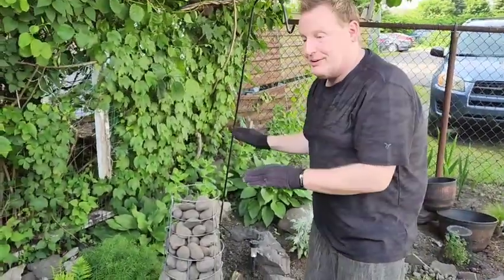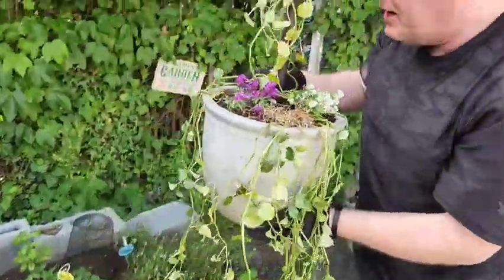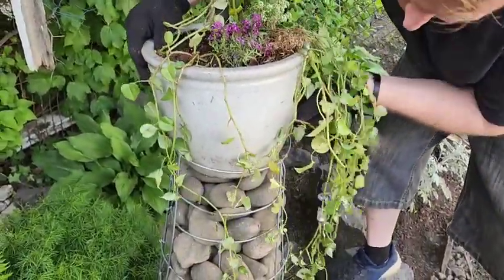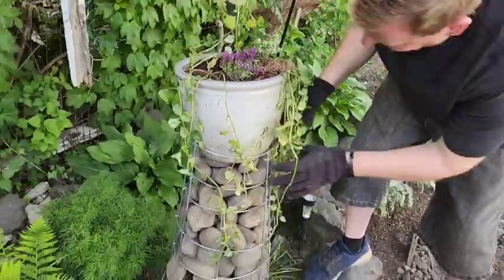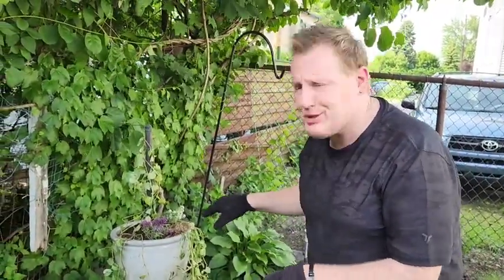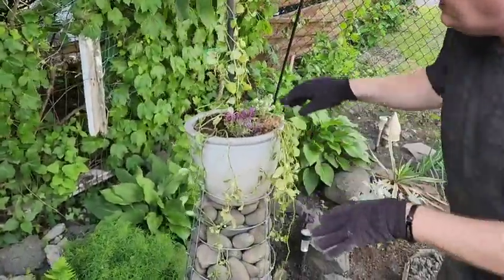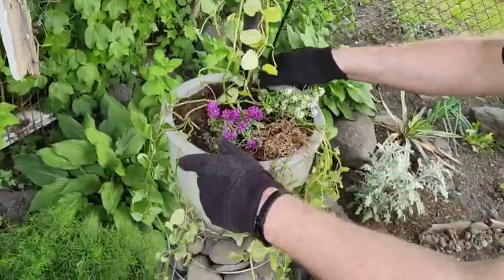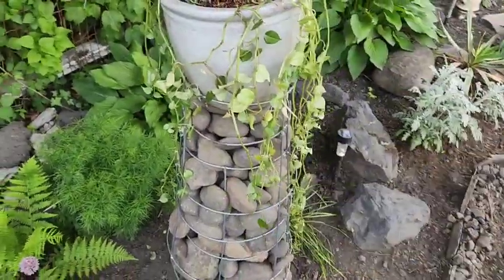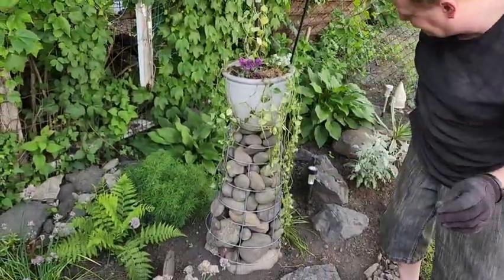So anyway, now at this point, I have made up a planter here, and we're going to set it right in, like that. Yeah, that's kind of sturdy there. I wish I would have done this like a week ago so it came back and was all vibrant, but it's just a vine and then a couple Elysiums here for color, and this will all fill out. I like how the vines go down over that. So there's that, and yeah, I like it.